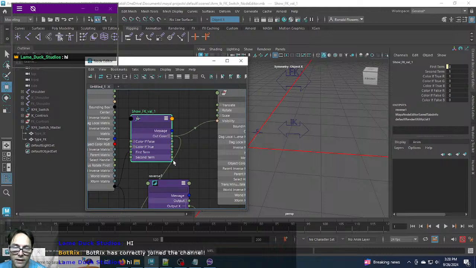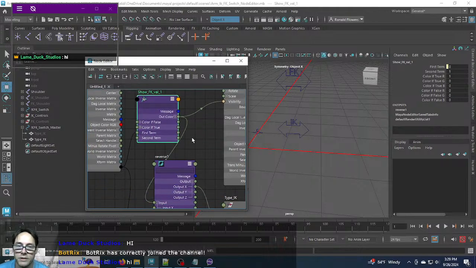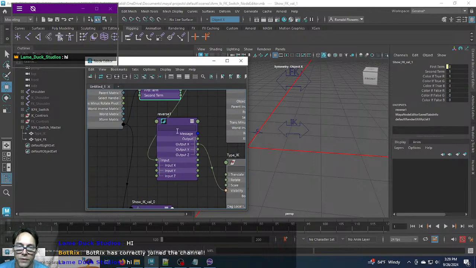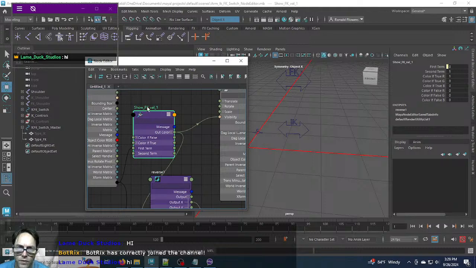However, if it's IK, the value is 0, I can't just take the direct value out, because 0 into visibility would be invisible. So I need to flip the value. There are a couple options in here. The first route that I took was the show FK value.